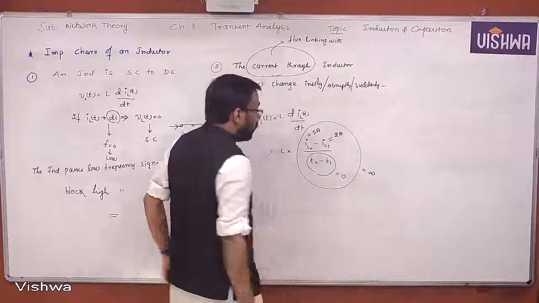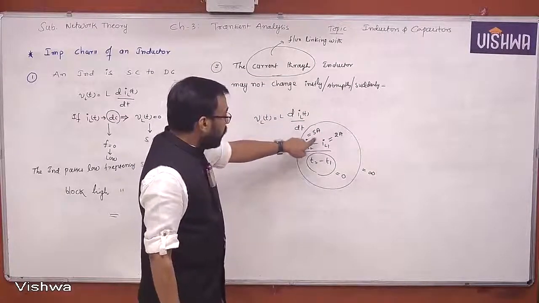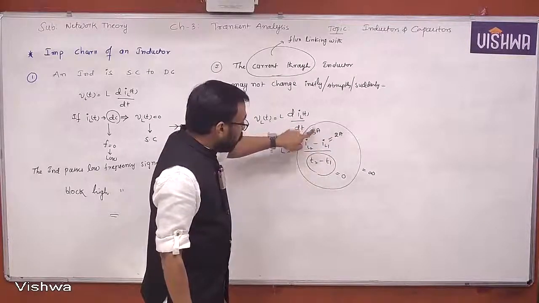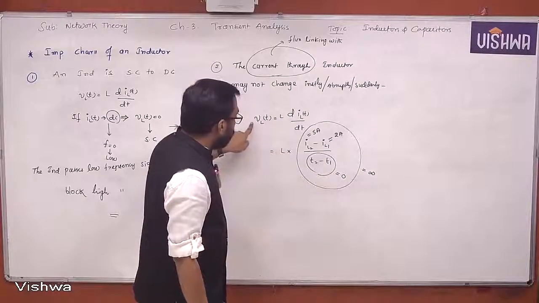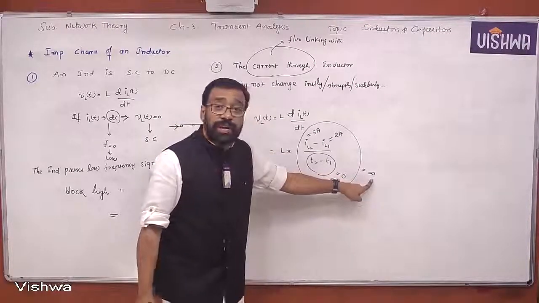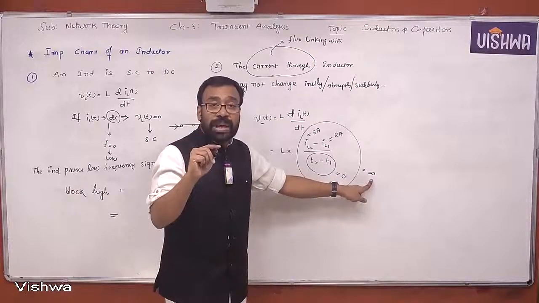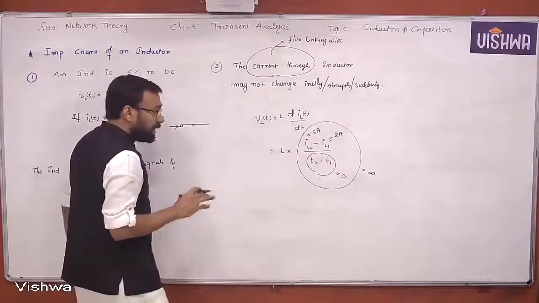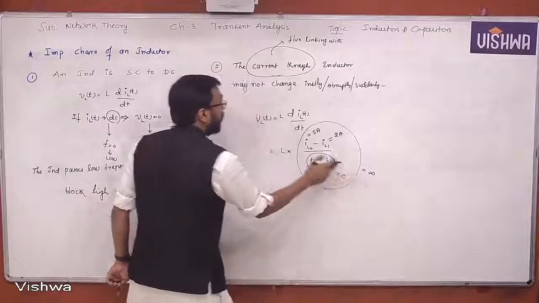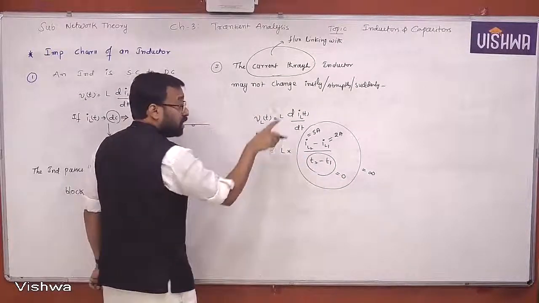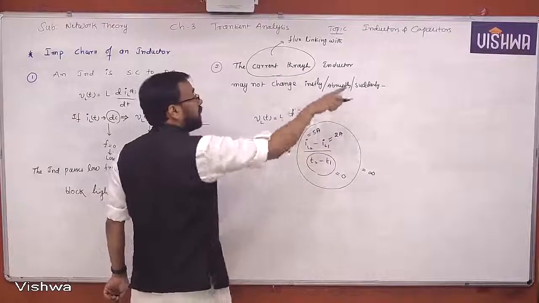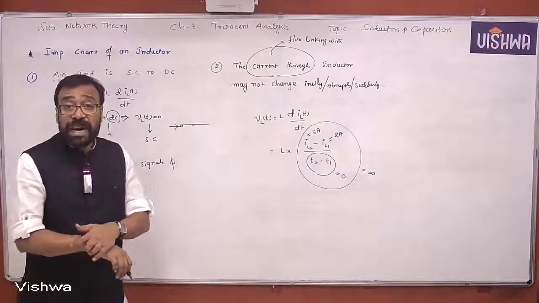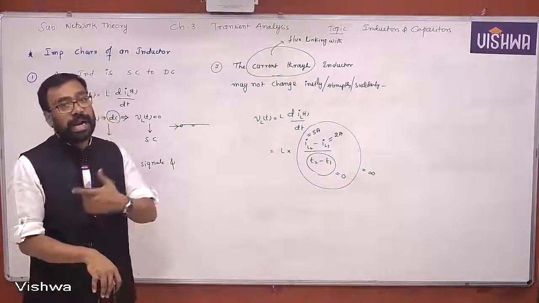That means if you want to change the current through the inductor from one value, the initial value of 2 amperes, to some other value in zero time, you require infinite voltage across the inductor in zero time. You call it ideal impulse voltage. If you are able to give that ideal impulse voltage across the inductor, it is possible to change the current from one value to other instantaneously, but which is practically impossible. Ideally possible, but practically impossible.